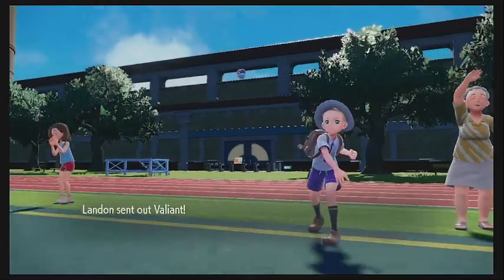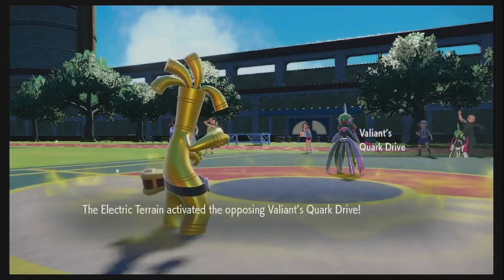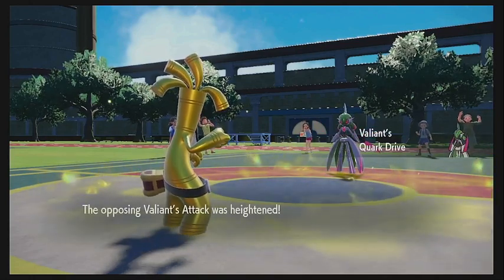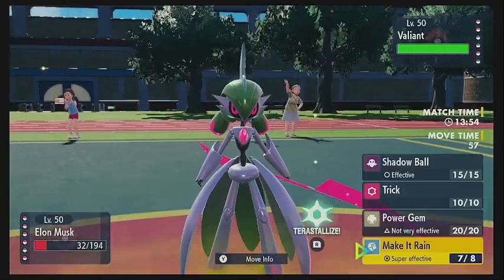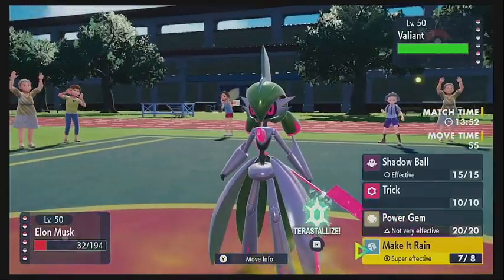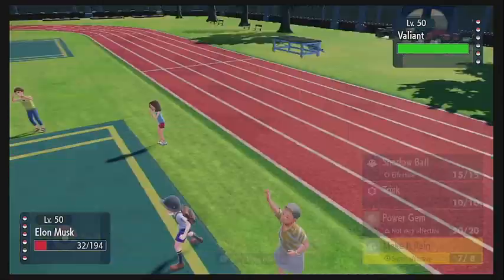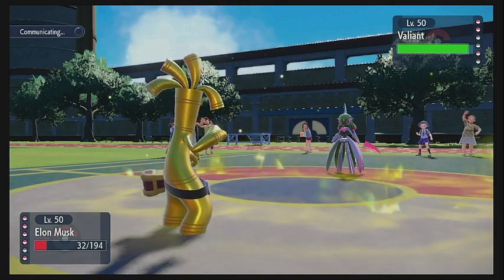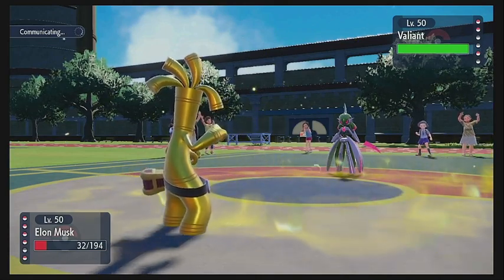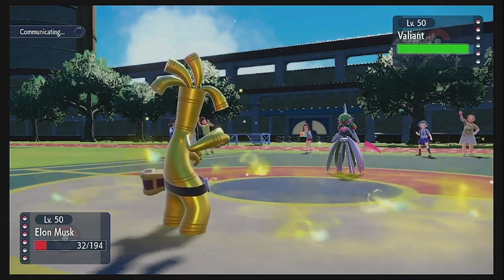And it is going to be the Iron Valiant. So this thing is going to go ahead and get the Quark Drive to increase its physical attack, so that gives us some information into what kind of set this might be. So it looks to be a physical one. There's really no point in switching out, so I think we're just going to stay in and go for another Choice Specs Make It Rain here. We know this thing is going to outspeed us, so if he goes for the attack, we're going to go down here. But it just kind of is what it is. We'll see what he wants to do here.